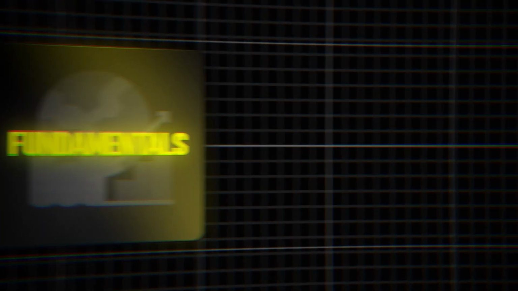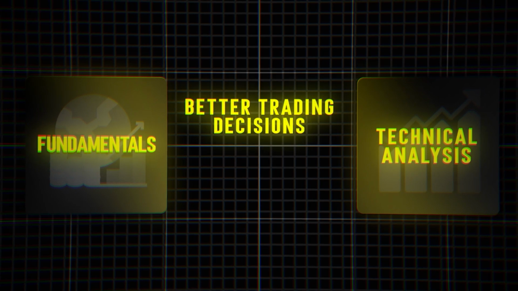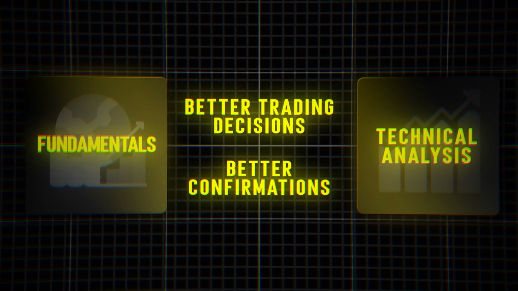The key takeaway in all of this is that combining fundamentals and technical analysis might boost your trading decisions, but also give you better confirmations. You need to understand that for you to make this work, you don't have to use only one tool or one source of information. It's always a combination of different data points in order to make decisions and boost the probability of a winning trade.